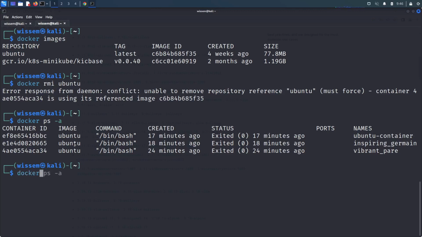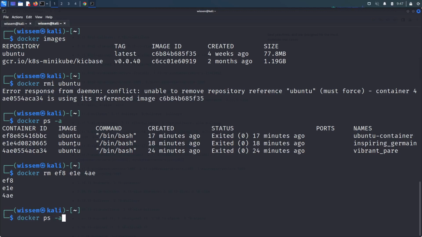To delete those containers, we use the command docker rm, and then we give it either the names or the IDs of each container. For example, I will use the container IDs. Now when we press enter, these 3 containers will be deleted.